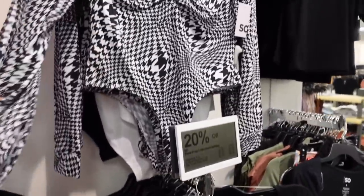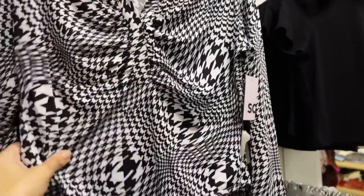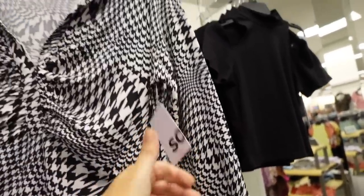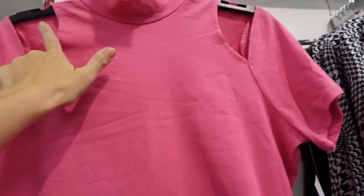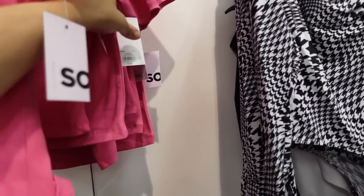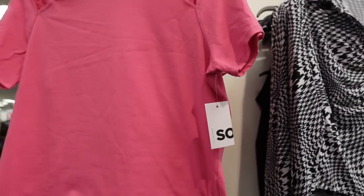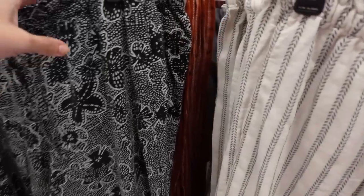Also a new bodysuit — mesh kind of stretch material with button detail on the wrist, a little gather detail, and it is a thong style at $34. These little cutout tops are also new — mock neck with little cutouts on the shoulder, more of a boxy fit through the body, and shorter. Regularly $26, on sale for $20.80.